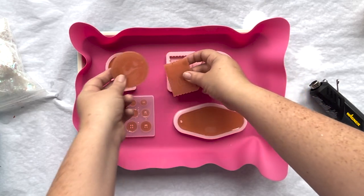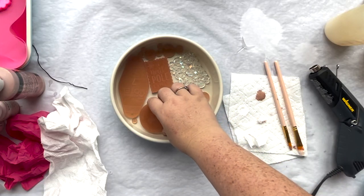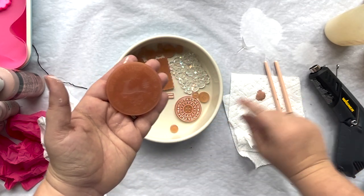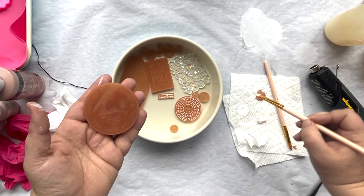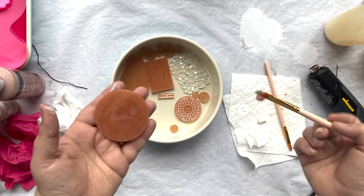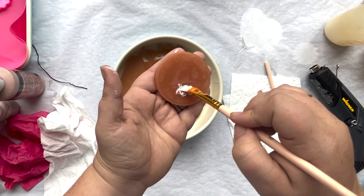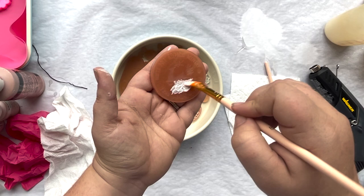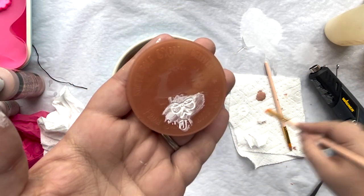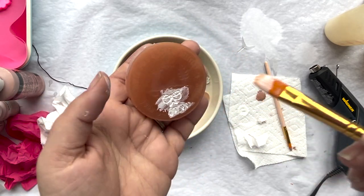All right, so we are gonna go ahead and add a layer of white on here, just like we did with the buttons. Oops, grabbing the wrong color. So all we're gonna do is put it on, make sure it's pressed down into those lines here. So see how that one just went over? Make sure it goes in.